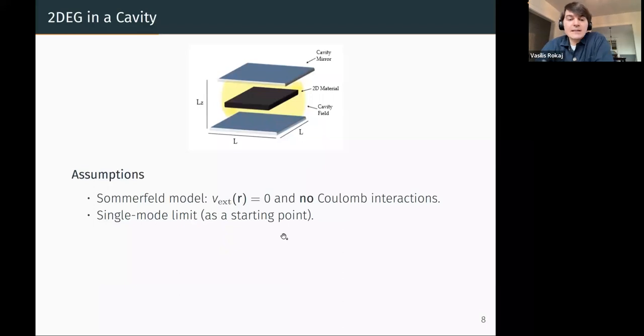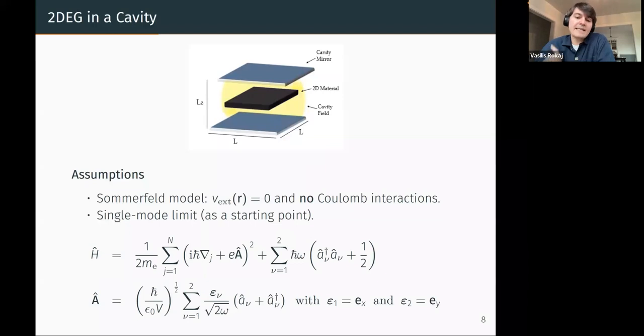And here, as a starting point, I will only show you what happens when we have one mode in our system: a single frequency of the cavity, the perpendicular one, the kappa z mode. In our paper, I have also studied the more generic many-mode case, but today I will only stick to the single frequency, single mode case.